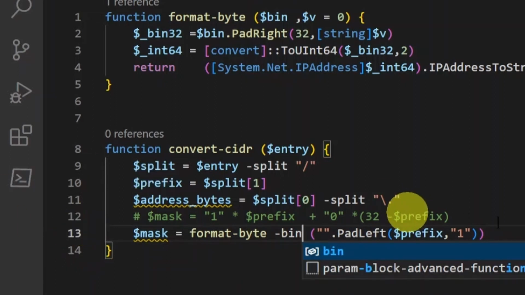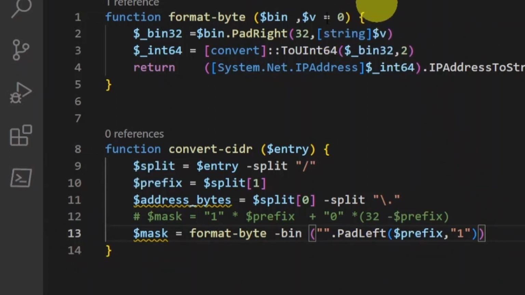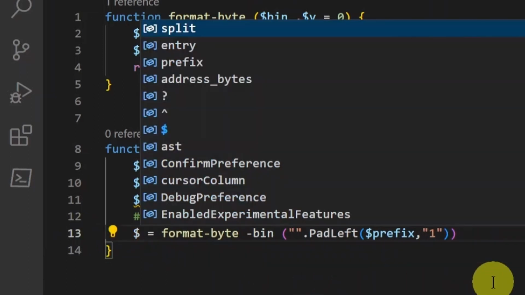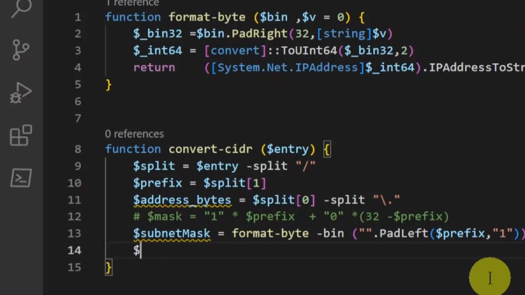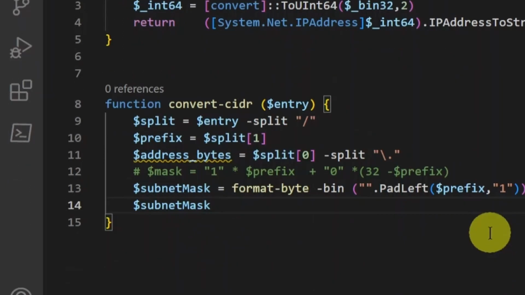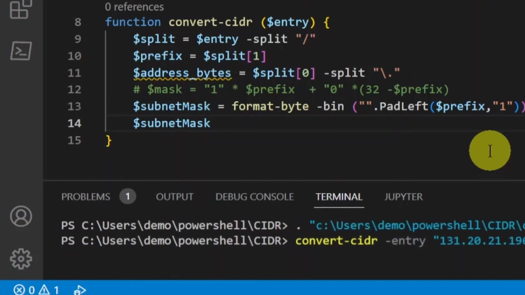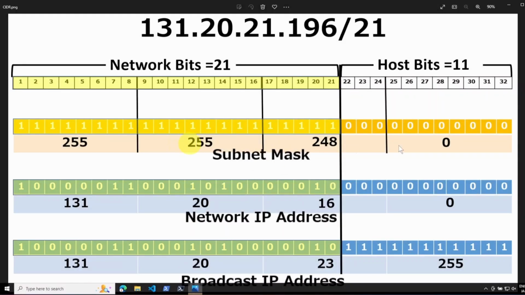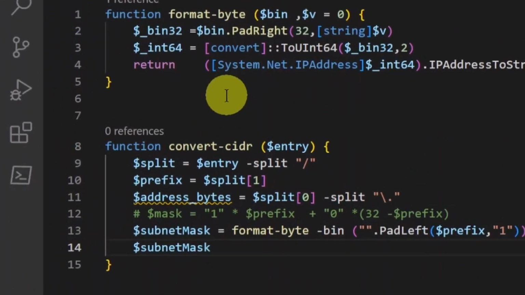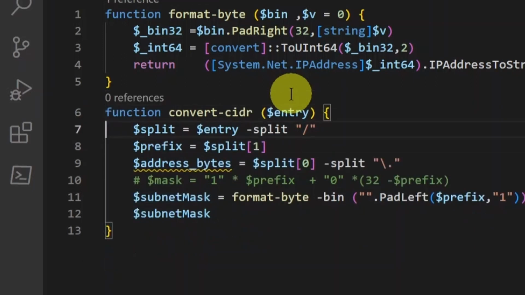And as I said before, if the 0 is default, so we don't need to pass it as 0. And with this, we don't need this variable name anymore, and I will just change it to Subnet Mask, because that's what we're getting from this. And just to test, let me print Subnet Mask. Let me run. Voila, we get the value we're looking for. So this is what we get. So this function is going to help us a lot, and I will use it for the others.